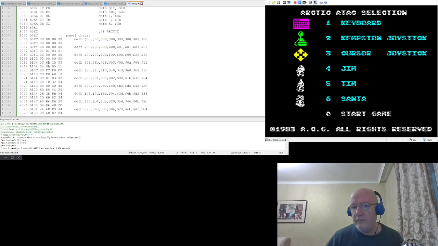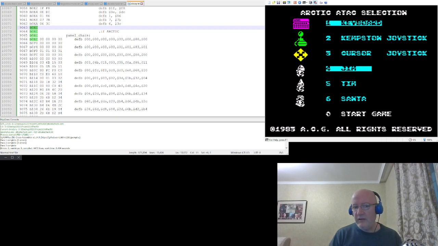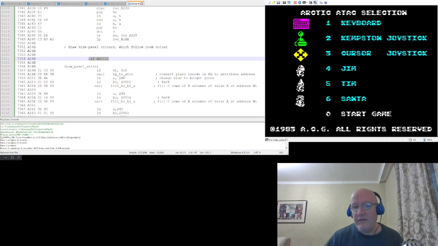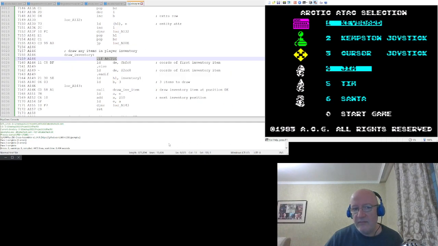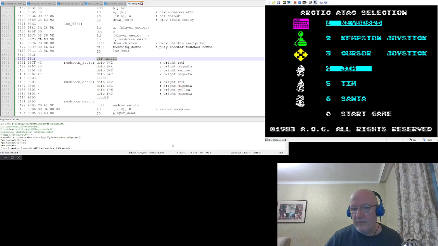Okay, and now I'm just going to find where I've got the font. Let me see. See there, looking at the source code now, mushroom attribute colors.